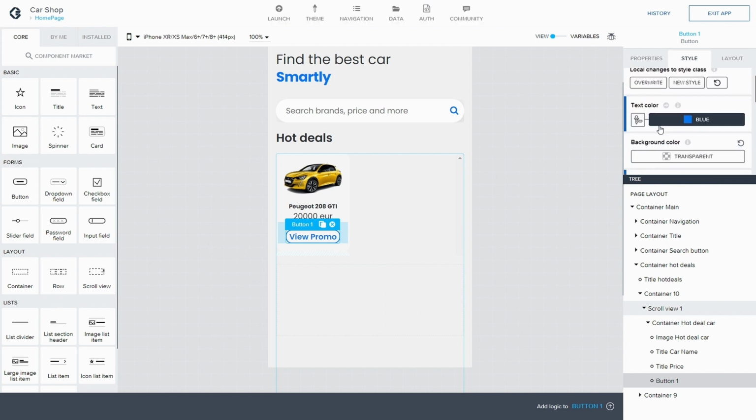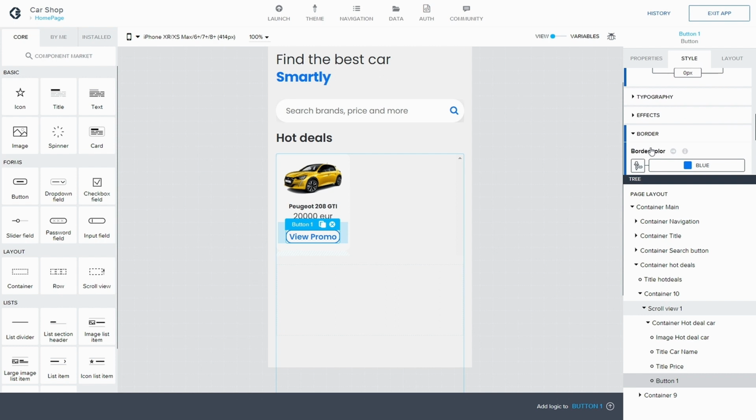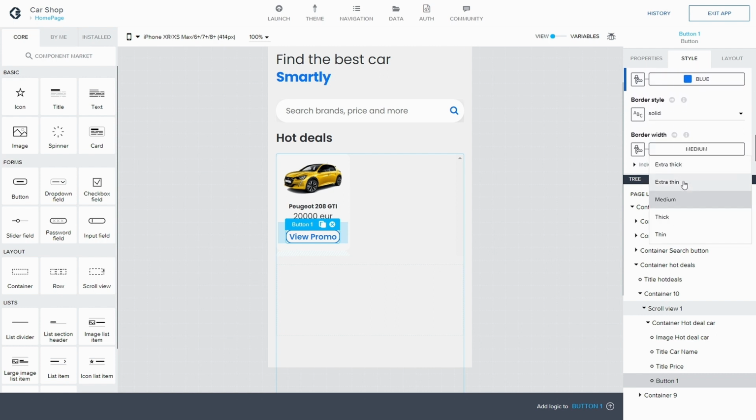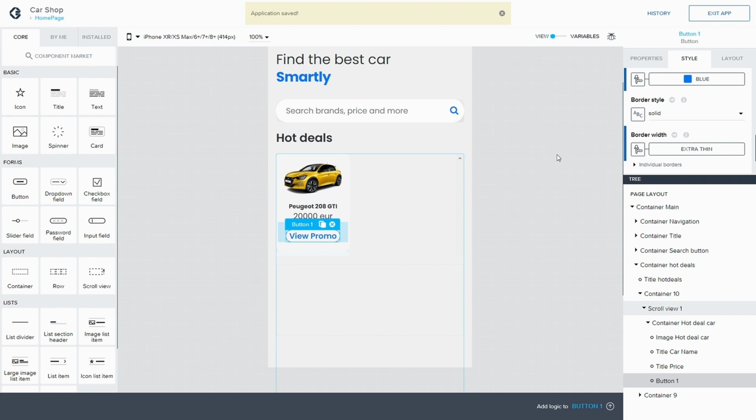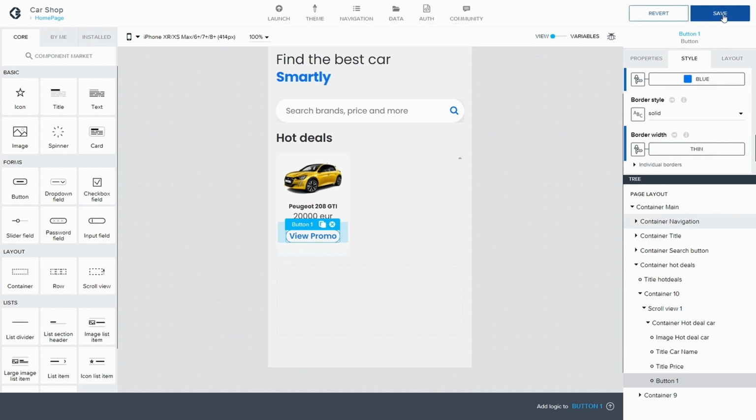So style again. So looking for border is now solid, medium, extra thin. We'll save this one. You can't even see it anymore. So extra thin is not really good, so make it thin. We'll save that one. That looks better.